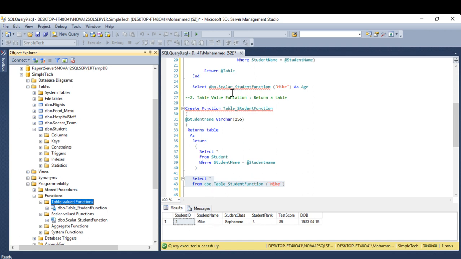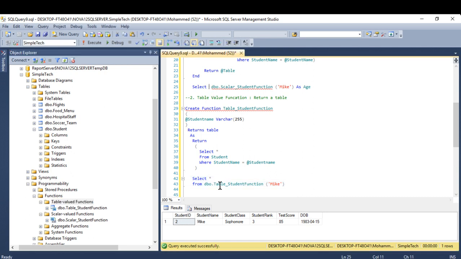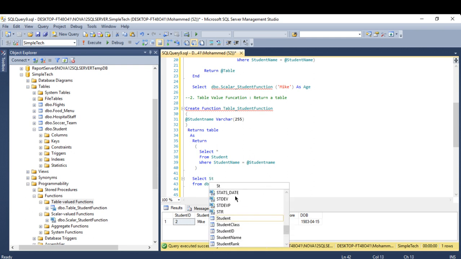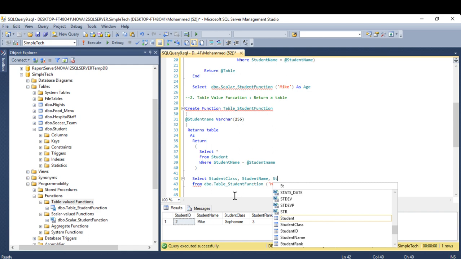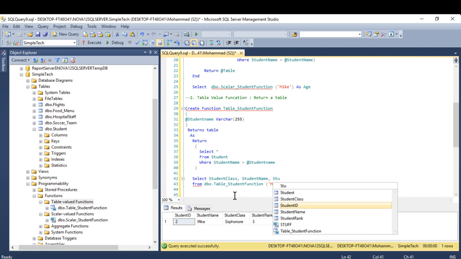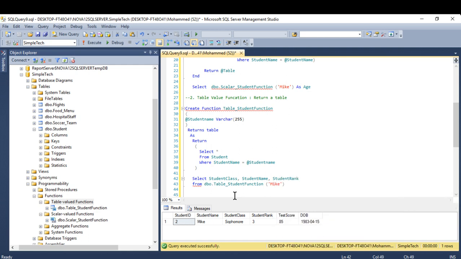And in a scalar value function, you cannot say select everything. Here you can say select student, student class, student name, student rank. It's just like a table.